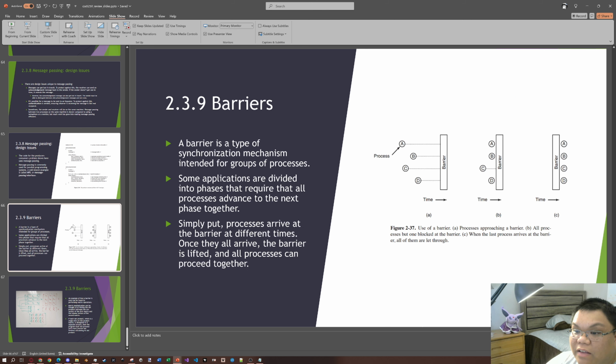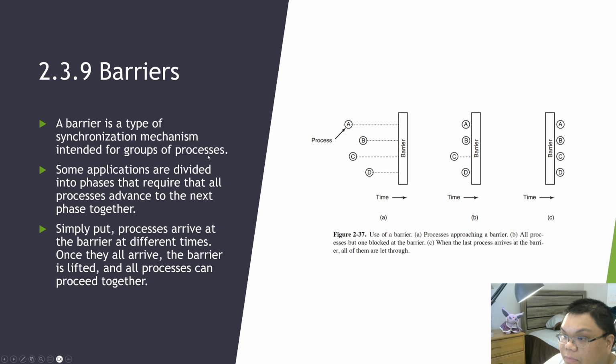Oh yeah, the last means of synchronization is called a barrier. You might see barriers when it comes to parallel programming. Basically, sometimes you'll need processes to proceed to the next step together. So you need to make sure they are moving together at the same time. So it's kind of like a traffic light. Processes arrive at the barrier at different times. Once all the processes have arrived, the barrier lifts and they all proceed together. And an application of a barrier is the following.